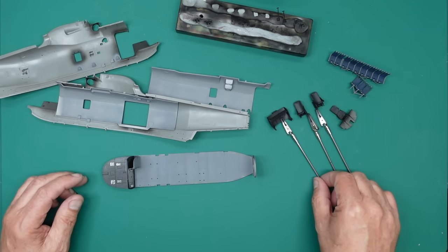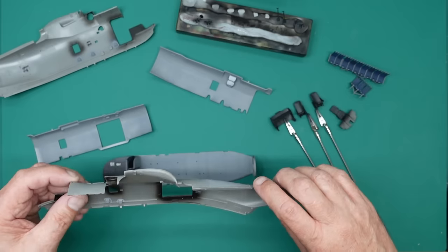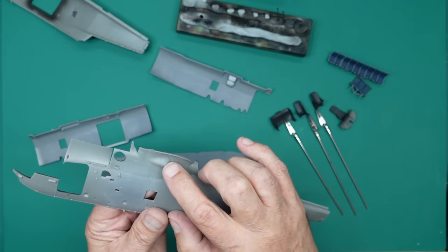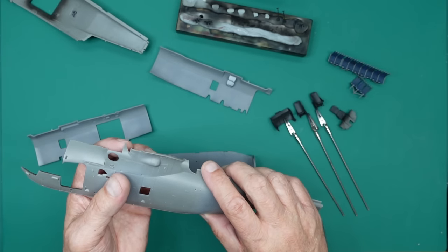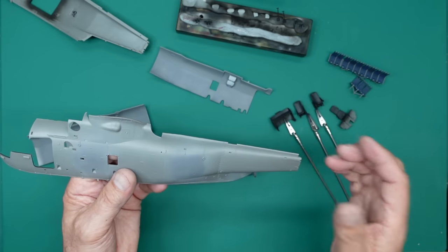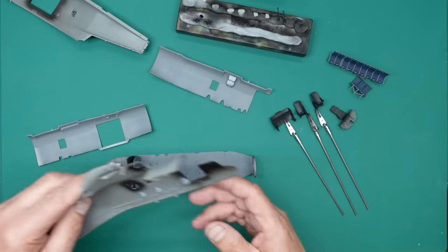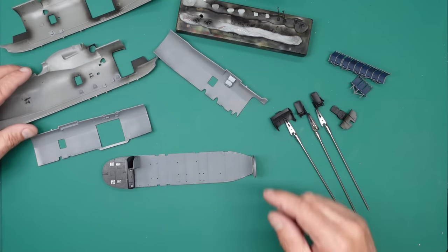But they assure me they will never do an American one, which is a shame. But apparently the main thing we've got to do is get rid of that bulge there. So I'd have to get rid of that bulge and then make up a panel to go in there, which wouldn't be much of a problem. But the other thing, somebody suggested, just build it as it is, put 66 on it, and just don't look at the bulge. You know, we shall see.